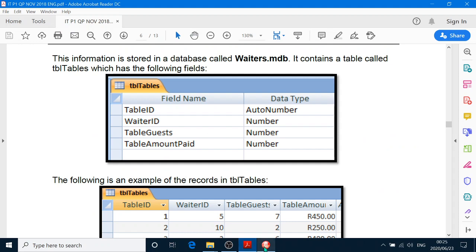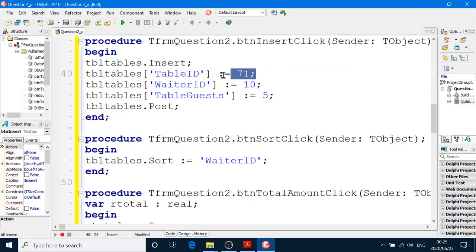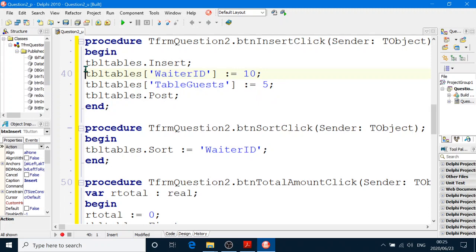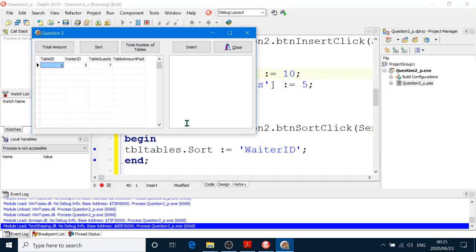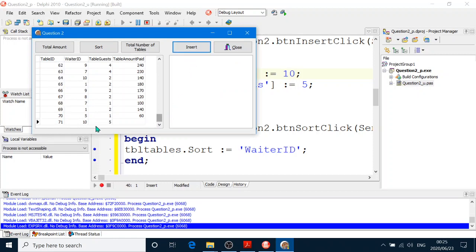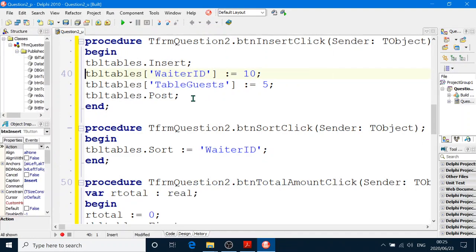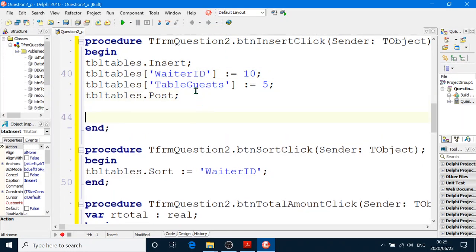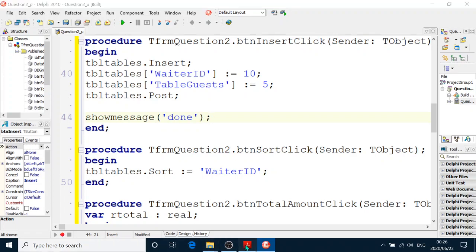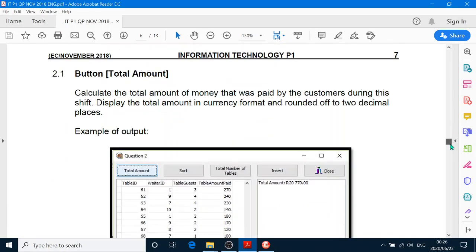I spelled it right. Yep. So that's not the issue. So let's delete that and let's see if it works if we run the program now. Insert. There it is. It's automatically going to 71. So that's fine. There's only one thing we forgot to do, and that was, so that was a trick, okay? So if you put table ID there, you lost that. And then we're going to show a message that it's done there. Done. Something to that effect. I'm not going to waste too much time typing long sentences here. So we have done that question.